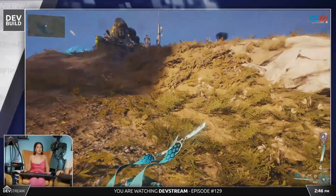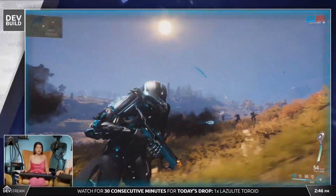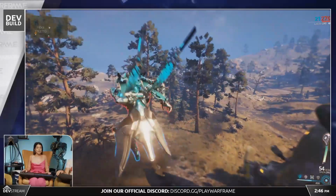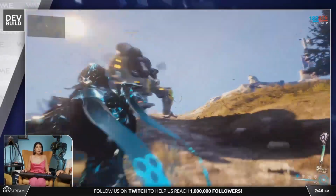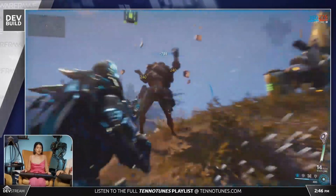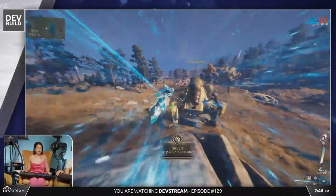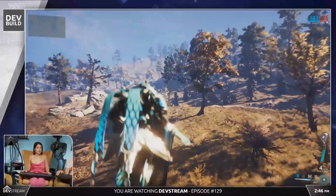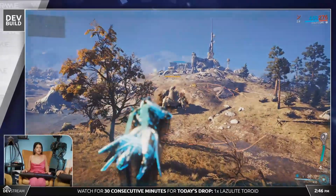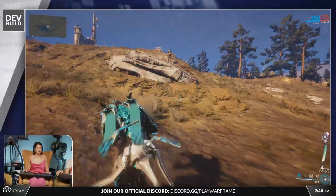One really important thing as well is I have infinite energy on to show all this, but you'll be managing your energy economy a lot differently. All I have on is the cheat to show you, so just be aware that your open world running experience will probably depend on your modding. If you mod for efficiency, if you mod with rush, you'll be good to go. You can go pretty far with a full tank. It's not like you're only going to be able to do that. You'll be able to go quite far, but, all right, that Thumper is going to give me a hard time on the Devstream.